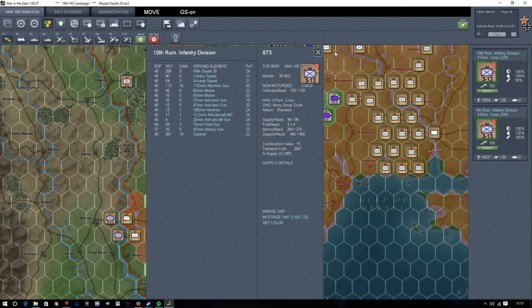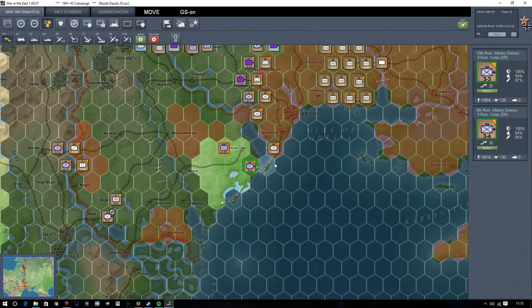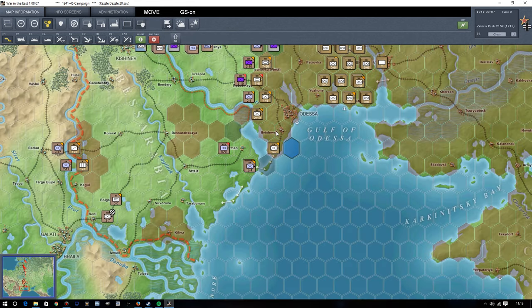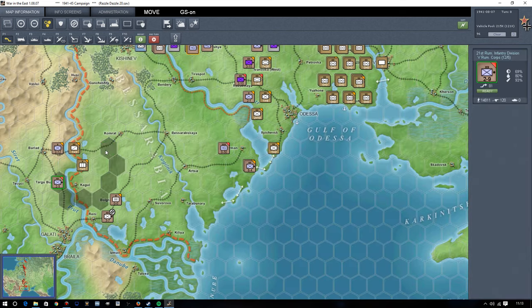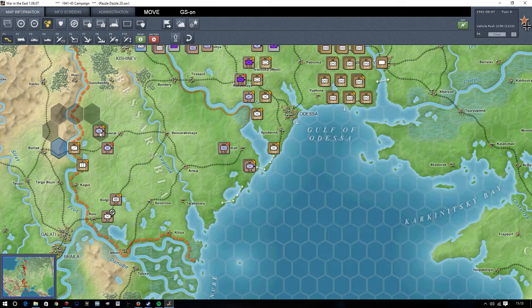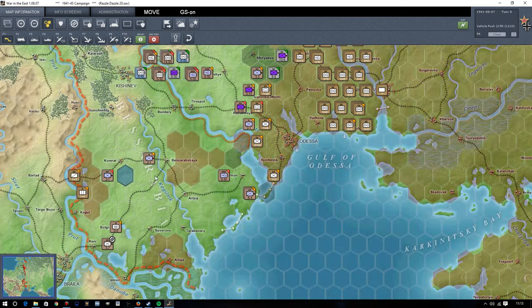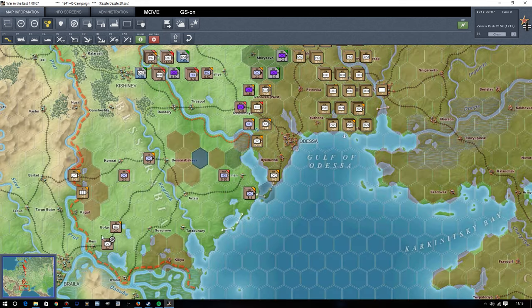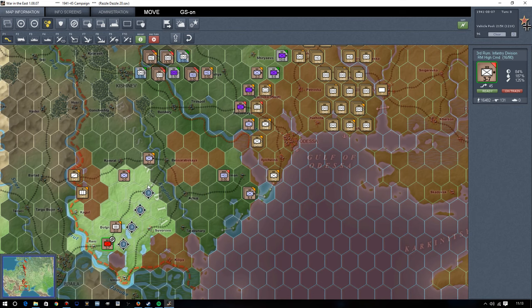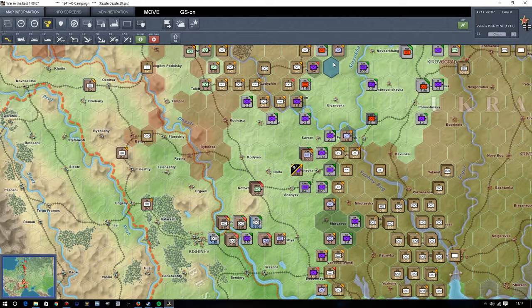Right, can we punch through here? I doubt it, but we might as well try. Oh no. Not enough movement, however. We'll get them from behind. In fact, I could just leave them. Yeah, these guys are really under strength. Okay.